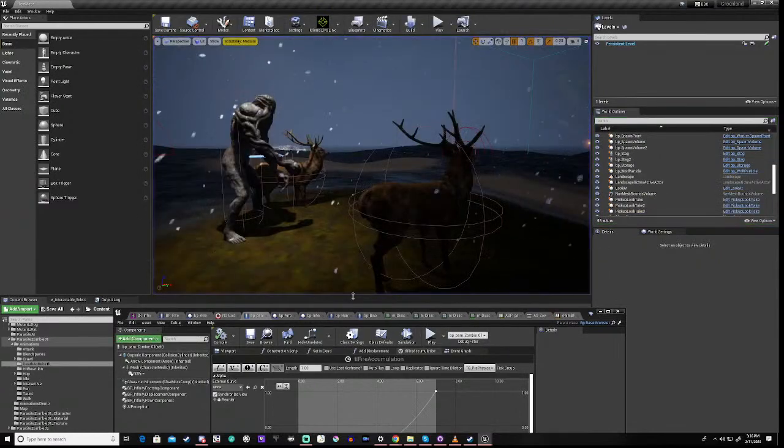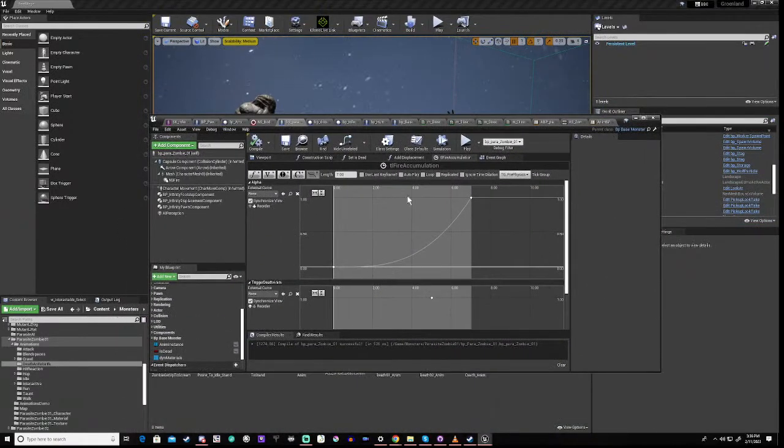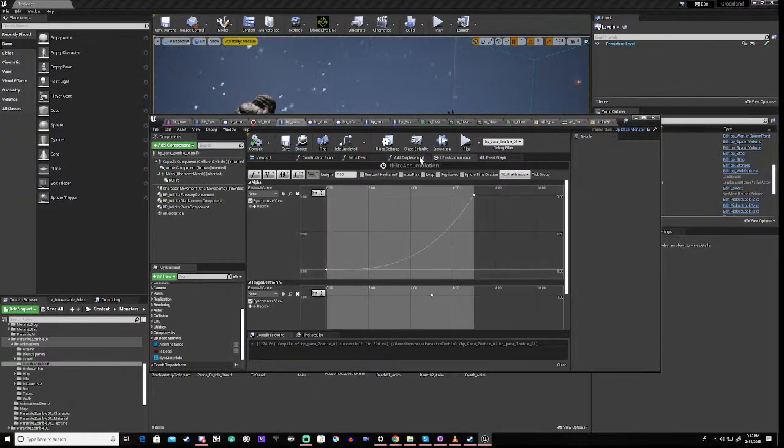And I think we don't need to actually kill the player. We can basically let our anim notify kill it.